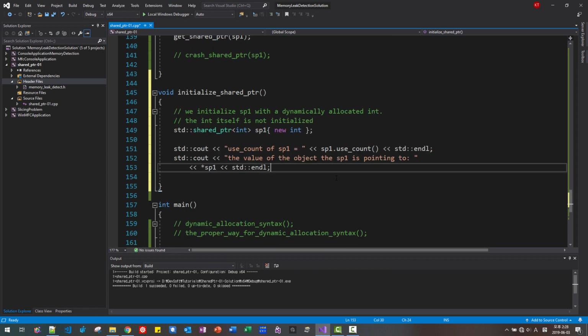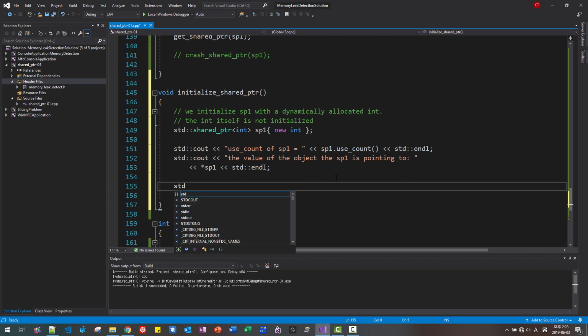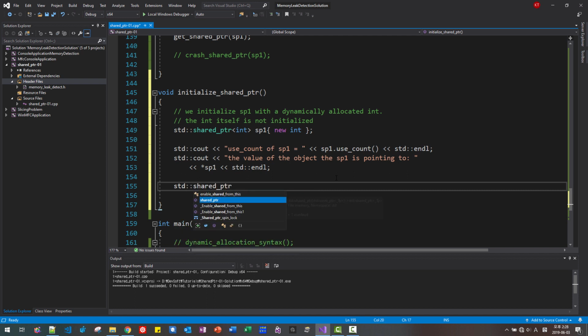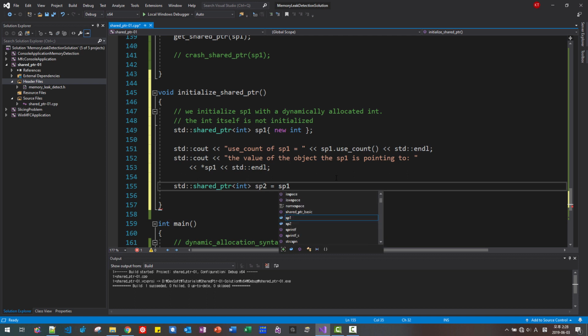Now we create another one: std shared PTR int sp2 sp1. We are copying sp1.